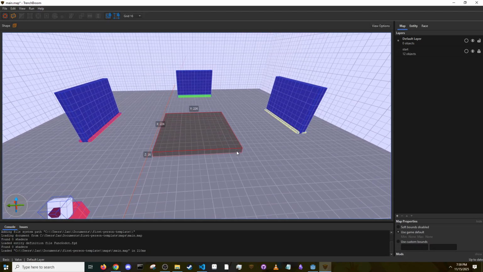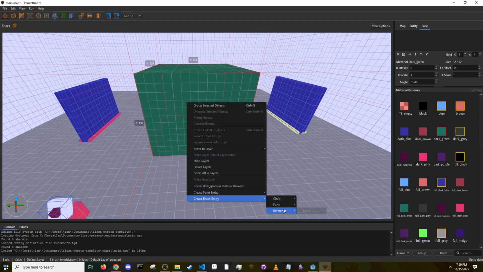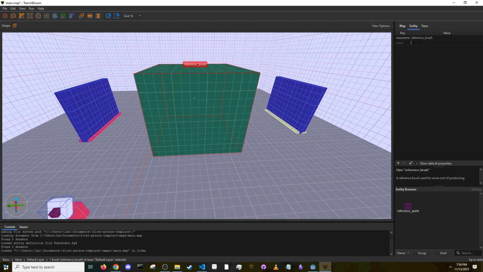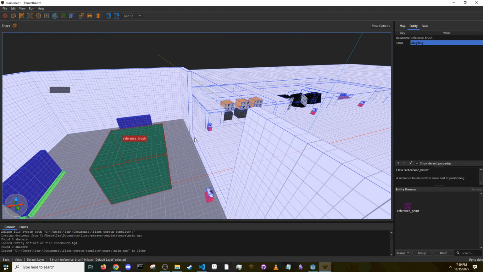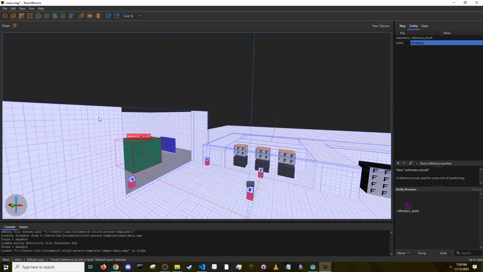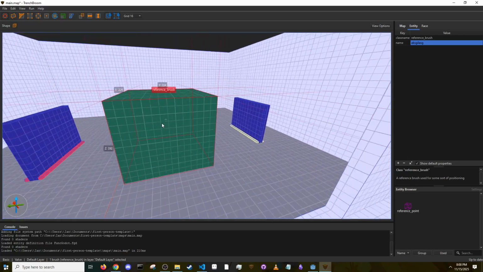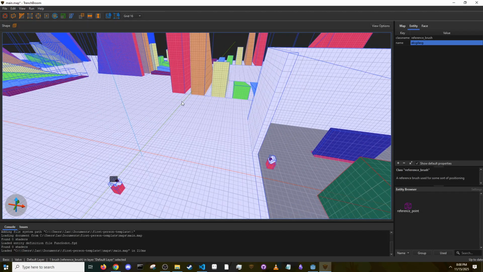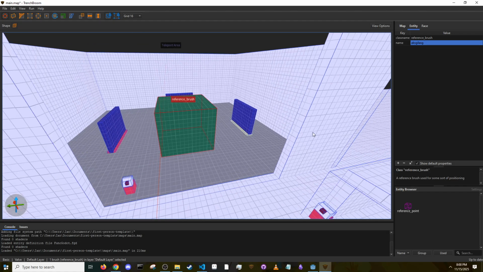Okay, cool. So if I go in and I create this, and I walk over and pick any color, and right click and go create reference brush, and then plug in any name I want, this is now a reference brush that I can reference in Godot and position elements towards. So you can very quickly block out maps using this reference brush technique, where anytime you have something you're going to need in the future, throw a reference brush there. In Godot, it won't show up at all, but when it's time to get things done, you use the reference brush to align things.